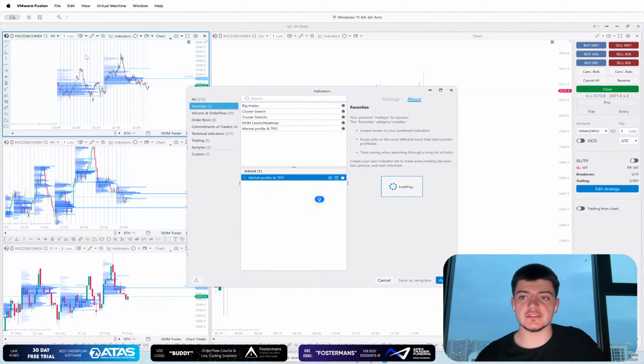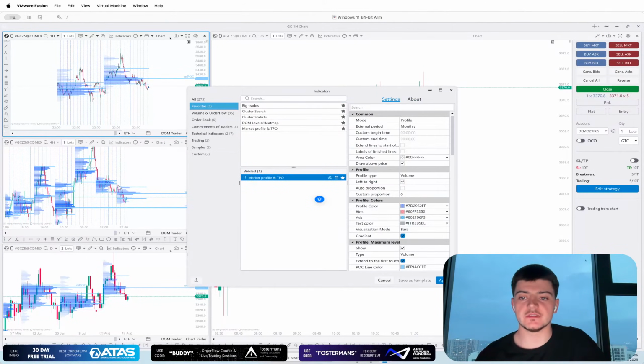So instead of putting all these profiles, you can just set the candles as profiles themselves. So that's not bad, we could actually do it like that. Okay, I might do that.